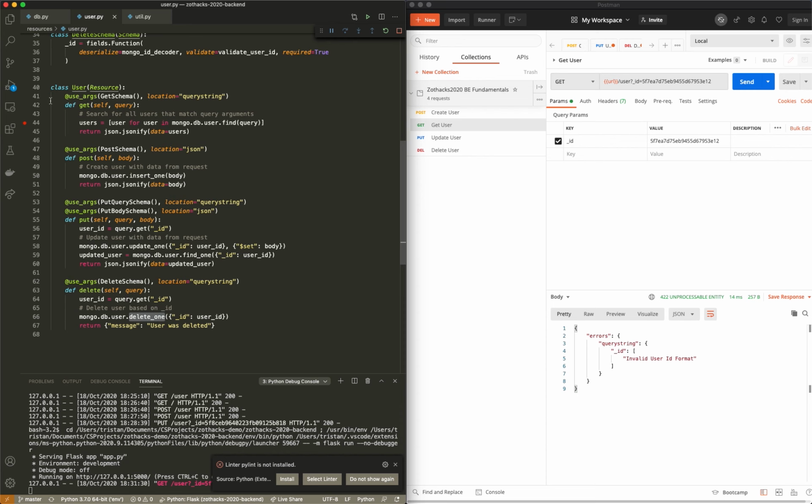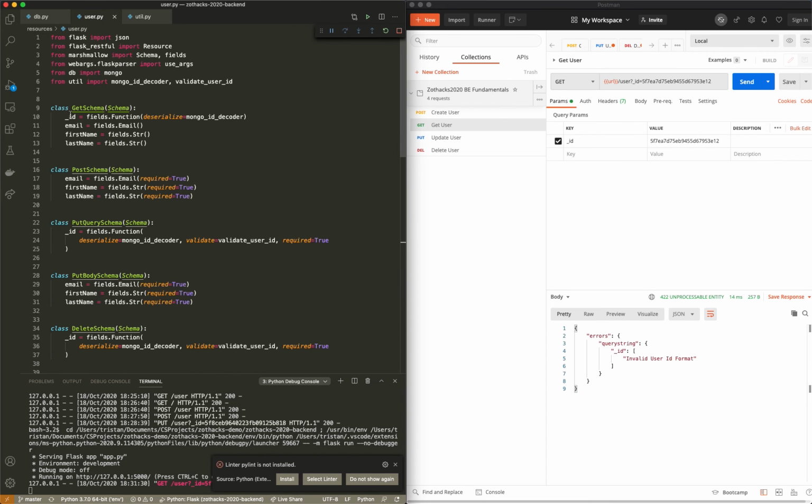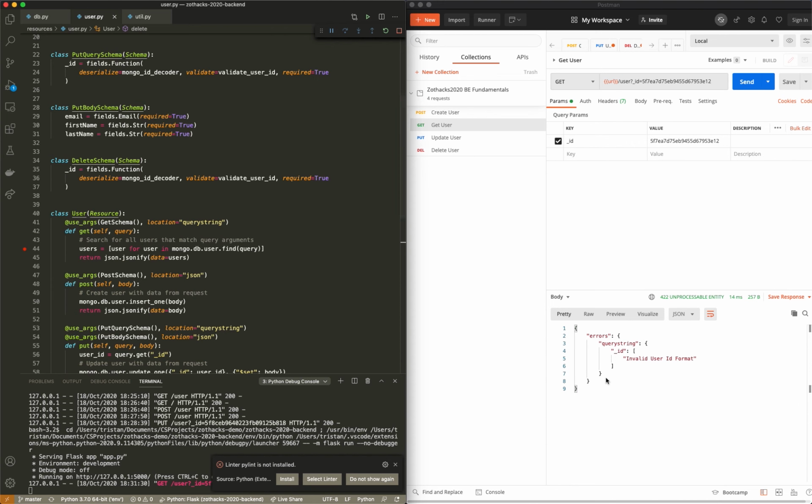So the last step of this is, now that our API, when receiving an ID string on request, converts it into an object ID, when we return the information back to the user, we need to convert that object ID back into a string. So we convert a string into an object ID, and then we convert that object ID back into a string for the endpoint. Otherwise, it doesn't print correctly and it doesn't work.